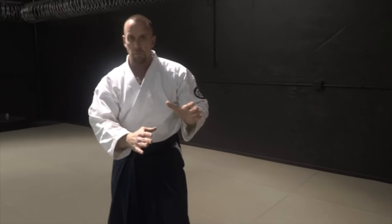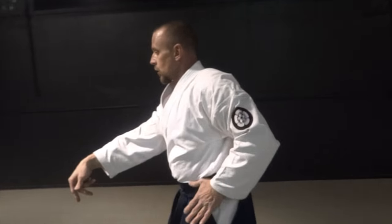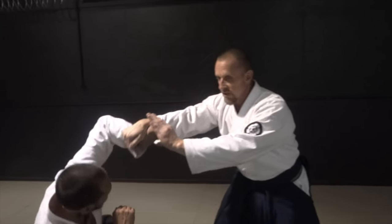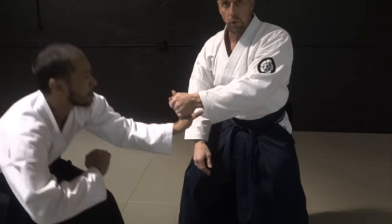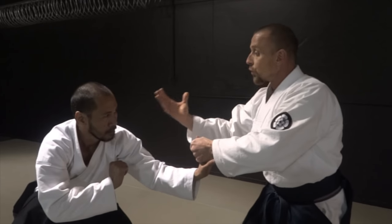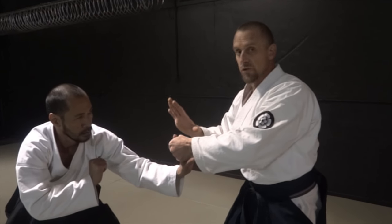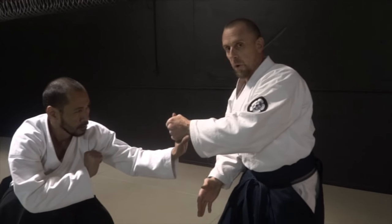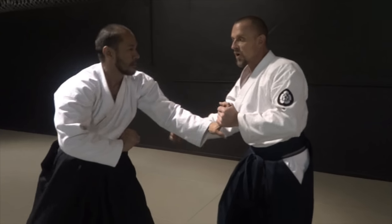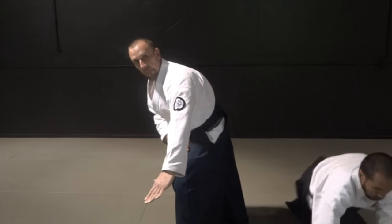See, I think I got a little misconstrued there. Come back over. Watch your ukemi on this. Go a little slower. So, there's the nikyo. Here's the yubi dori. Okay, from this point, you're thinking attack, but you're not pushing so much into me. You know what I'm saying? Because this can get ugly. So at this point, once I chalk him down, he comes up. Then there's the throw. Okay?